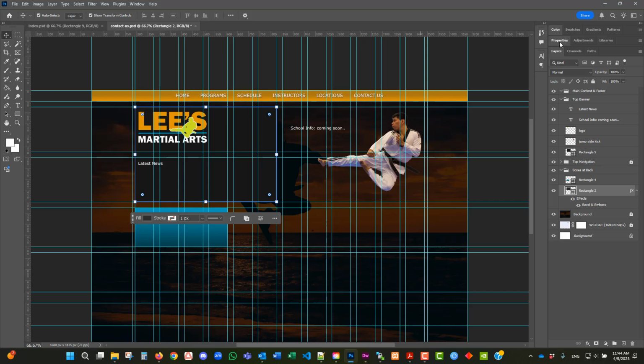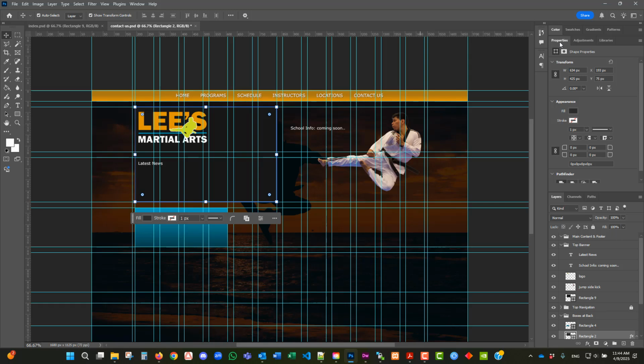So let's open up the properties of rectangle 2 and look at this. In order to move this, you have to uncheck the maintain aspect ratio first. If you uncheck that, you can just use the move tool to scale it.